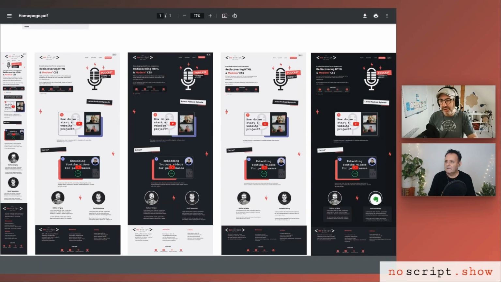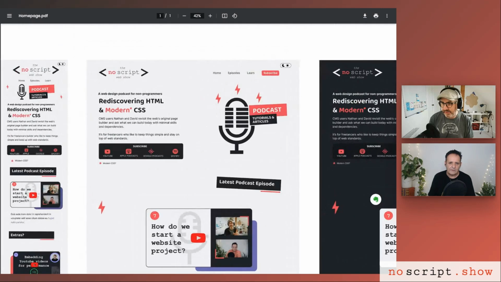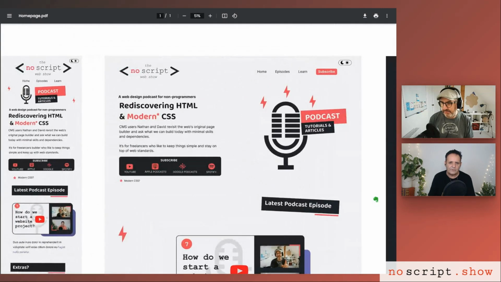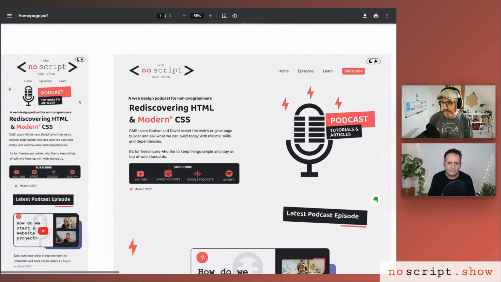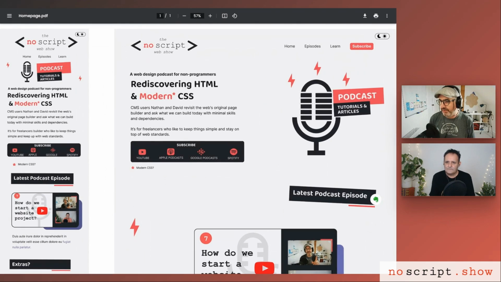Shall I zoom in on the top of this one? Yeah. So we've got a light and a dark version of each of these, because we'll have a switch that will take you from one to the other, but the light version is what most people should see by default when this goes live. So there it is, there's the light version. I'll just try and zoom in a little bit better. There we go, that'll do nicely. Okay, so what's going on?